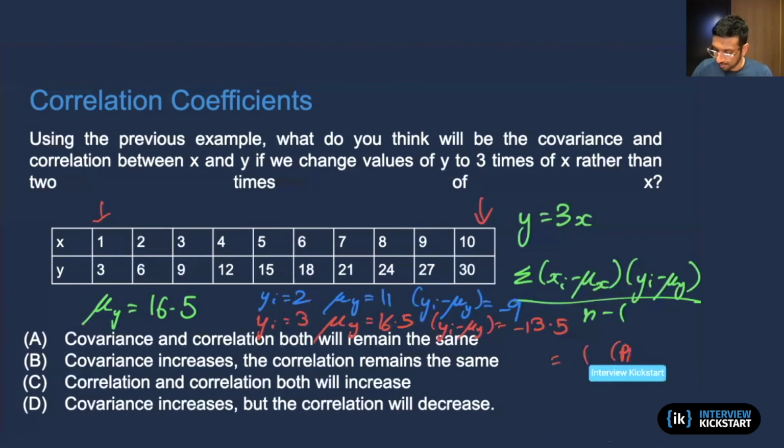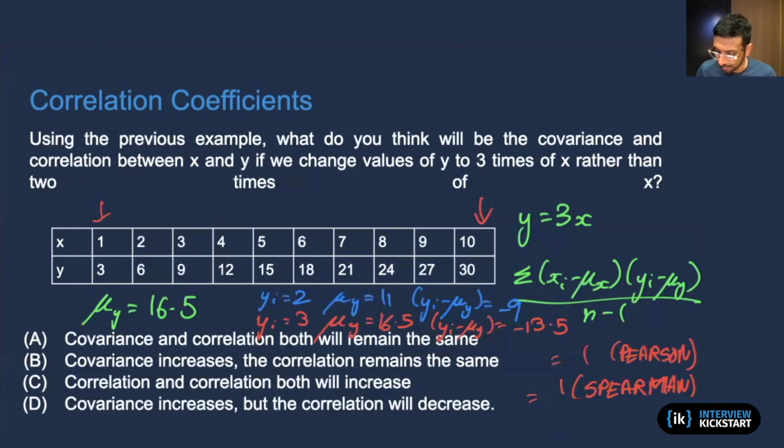This is Pearson, right? And what about Spearman? We would see that nothing changes when it comes to Spearman as well, because Spearman is all about ranks, right? And the rank does not change in this case because we've merely changed it from y is equal to 2x to y is equal to 3x. The rank is not changing. X and y still would follow the exact same ranks. The rank of x and y would follow the exact same pattern in both examples.